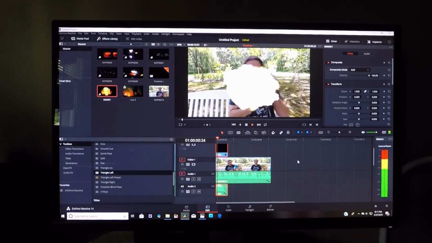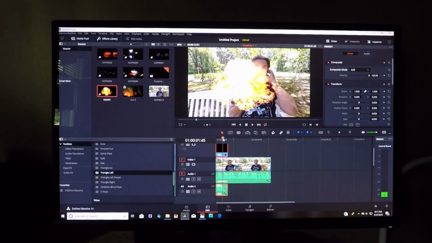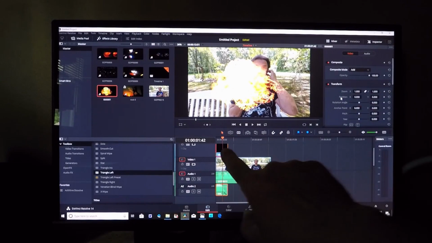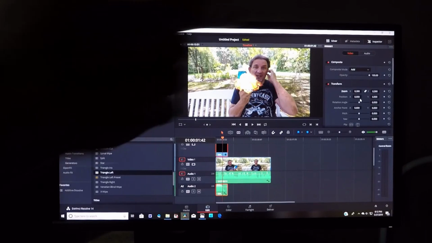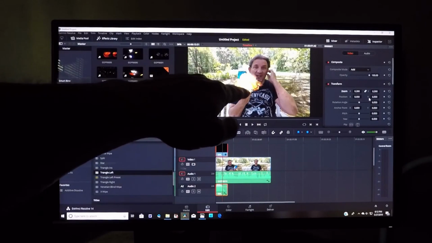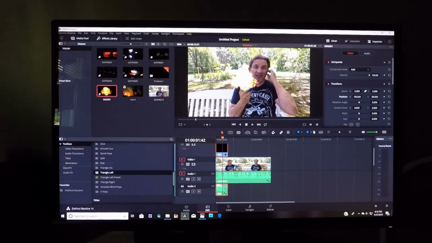See what happens. And at times it's fine. Now see, you can leave it just like that, or you can find exactly where you want it to be. And that's a pretty large explosion, right? So you go up to zoom. You get the effect about halfway, go up to zoom, and then you can drag it and make it as big as you want. And then you go down to position, and I know that I need to go up and left. So let's position it left, and then I want to go up. And now it's right over the bottle.